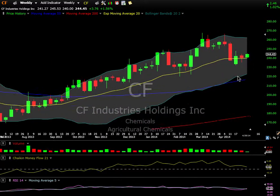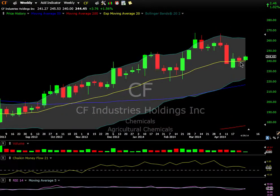Now, on the weekly, you see how your trigger is. You get the middle Bollinger Band that acted as support on these last two candles. So that was pretty much a confirmation. This candle's higher than this candle. So if we finish out the week a little bit greener here instead of going red, you can see much more upside. When you're on the upper side of the Bollinger Band, it's a very bullish pattern. When you break down below it, it gets kind of bearish if you don't bring it back to life. So on the weekly, the relative strength index is at 57, so you have plenty of room to move to the upside. So let's see how we finish out the week for this one.